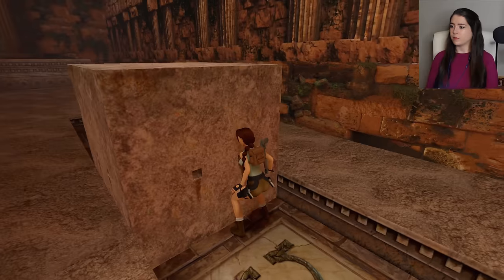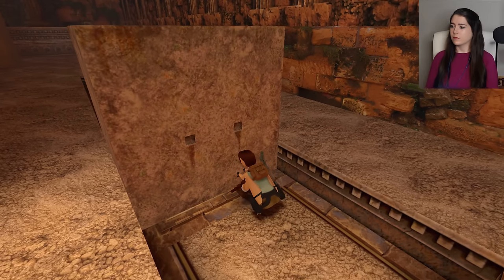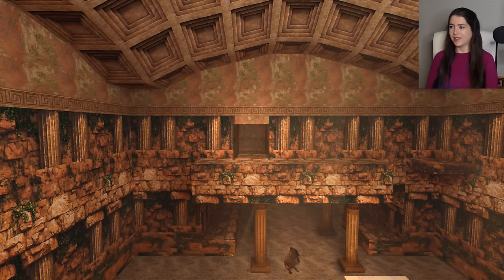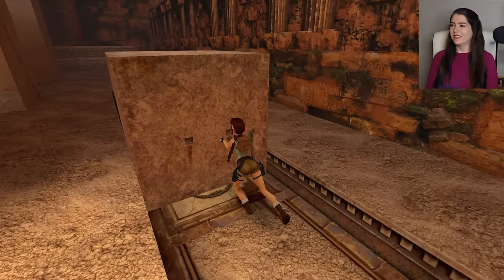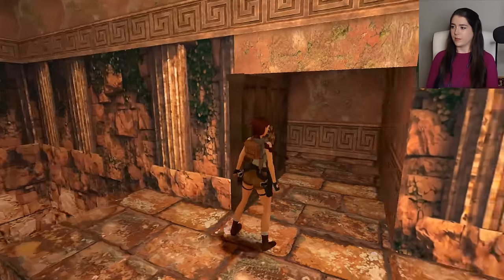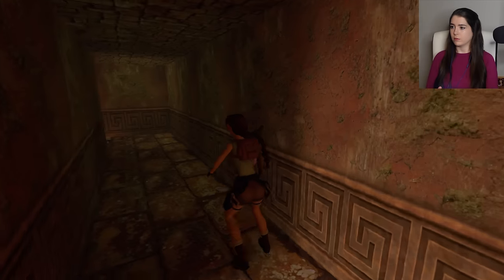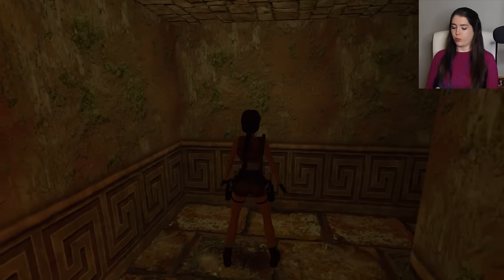Hang on a second now. There we go. Work brain. I totally forgot about that. Right. Now it's open. Careful. Okay, saving it.